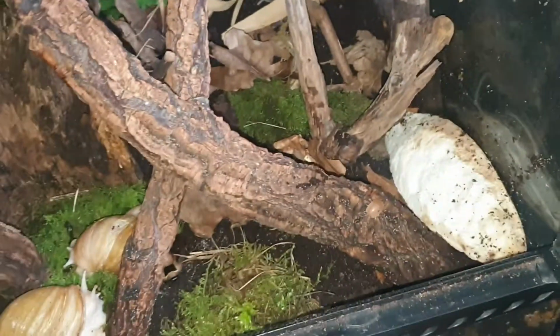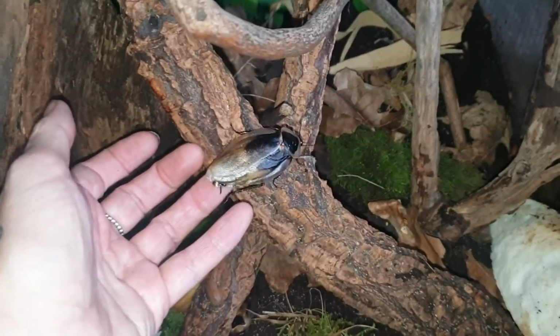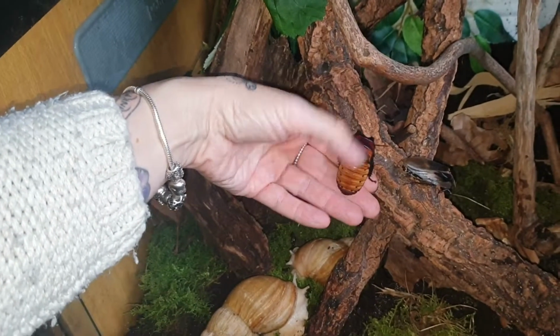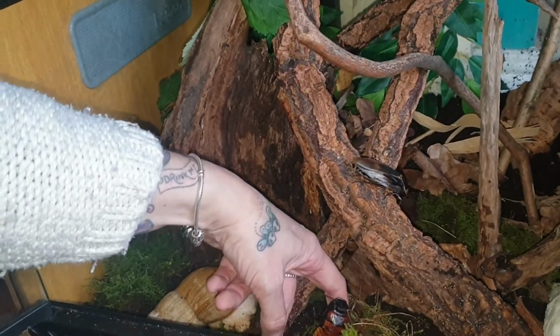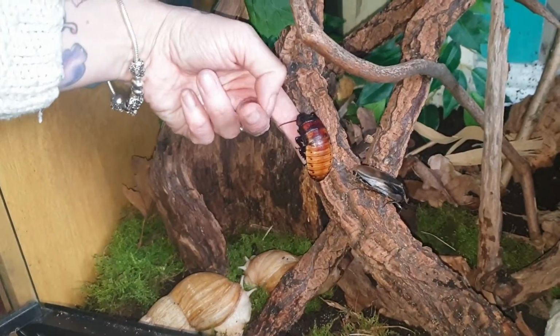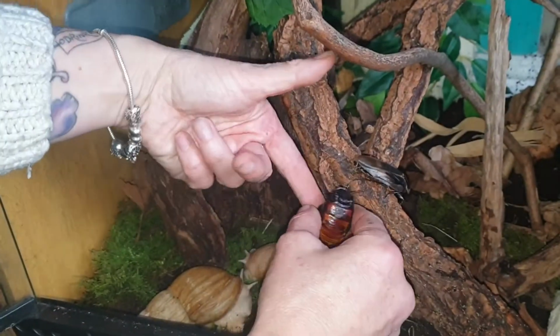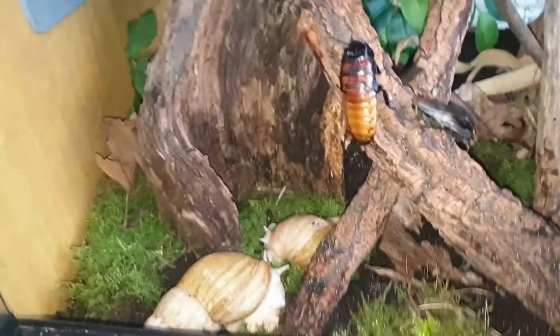Oh, he's absolutely, oh my God, you're a little speedy sod. Right, another one. There you go. Okay, I got a hisser. Are you going to go on, mate? Where's my hand? Roach horn. Ah, get off my hand. Roach horn. Get off my hand, Mr. Grippy. Roach horn. Yes. Ow, you're being well grippy. There you go. He is on there.